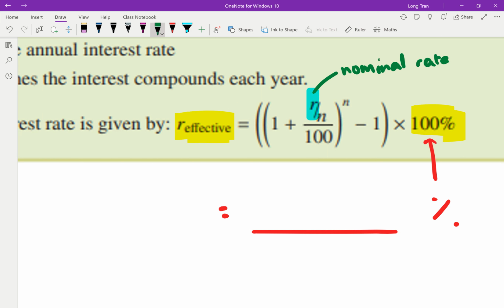That's all it is. So for those who are mathematically inclined and want to know how this formula works, logically it makes a lot of sense here. One is 100% of what you borrowed, say $6,000. Plus means this is the rate. So R over N, N being if it's compounded monthly, compounded daily, compounded weekly, or compounded yearly. That's why it's divided by N for the rate. So this over here just tells you how much you're adding on to what you initially borrowed. And it's compounded based on N, right?